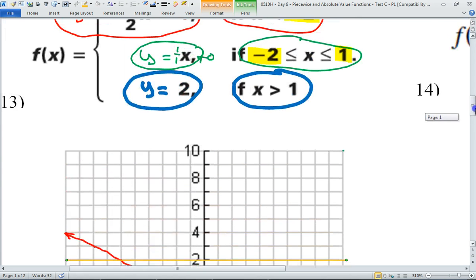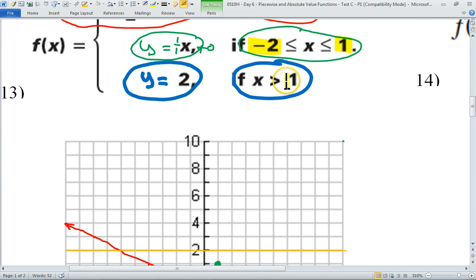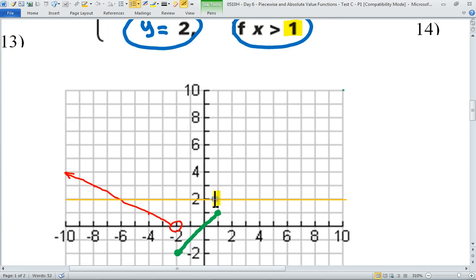But again, I don't get to graph the whole thing. I need to start at this cutoff value, 1. So I'm going to highlight the point that has an x value of 1. That's this spot right here. That's the place that has an x value of exactly 1. It'll be an open circle because you see the greater than. So I need an open circle right there. And then I will go to the right, because it is greater than. So I got my open circle, and then I go to the right. And then I'll just erase all the stuff I don't need.